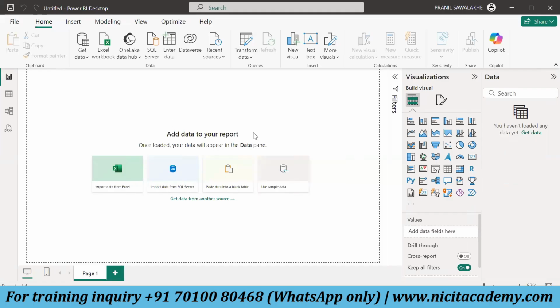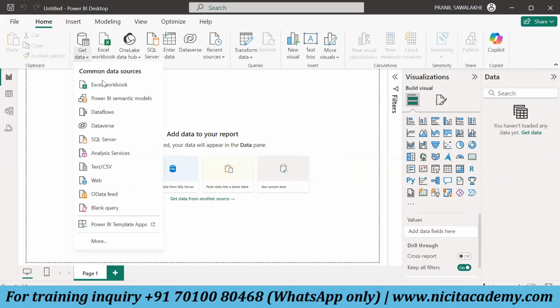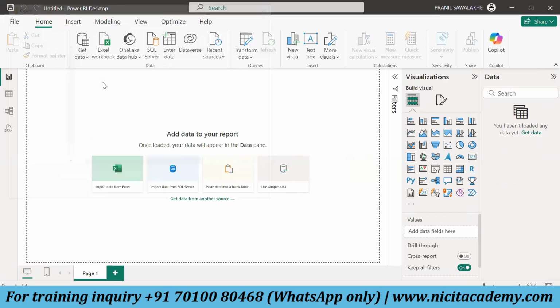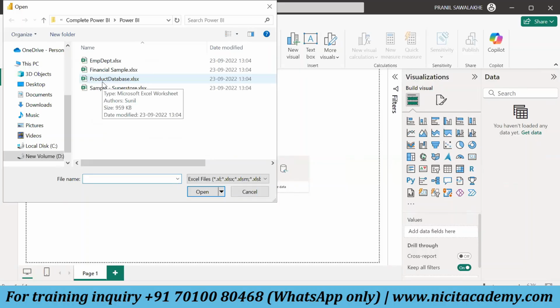Let's first take the data source, because they are telling us to get data here. How will we get the data here, guys? Go to Get Data, go to Excel, because the data source would be Excel now. We are going to take any Excel file. We'll take Sample Superstore, guys.